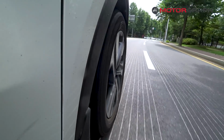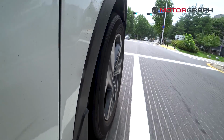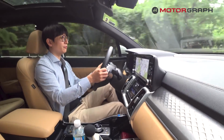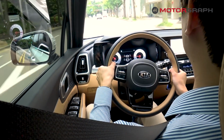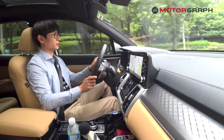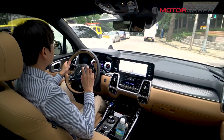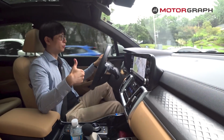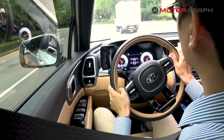235mm of tire, it looks not sufficient for this class, but in fact it gives you quite a good amount of grip, even at higher pace on fast cornering turns. Since it has a lowered center of gravity with this new platform, you can jump into the corner at quite fast speed.